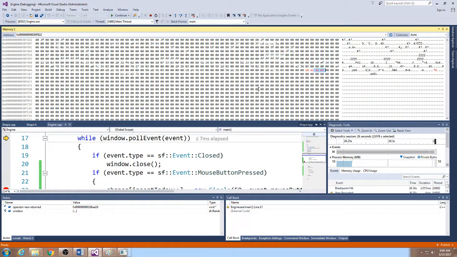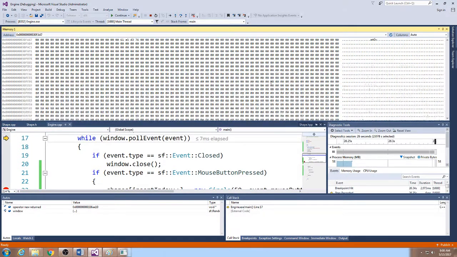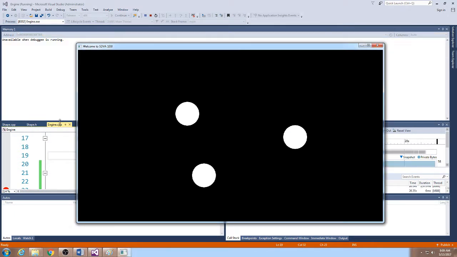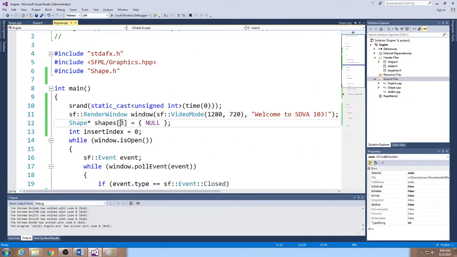But if I do this enough, do you guys see there's actual real memory down here? And it's going to start overwriting that. And that's when it starts to get really bad. So this is a problem. Static arrays aren't really built for handling growth. They're not really meant for handling anything outside of the array bounds that you specified. I told it that there's only 3 shapes I want to deal with.